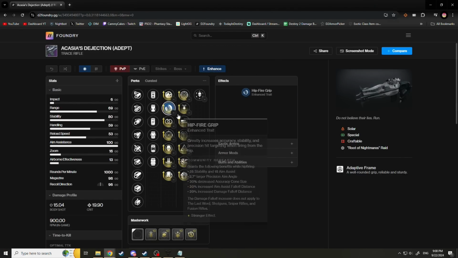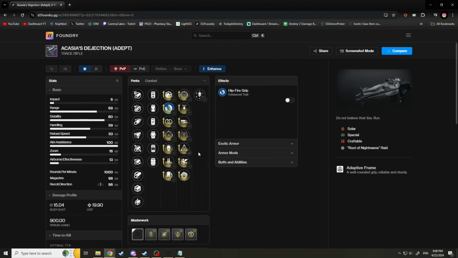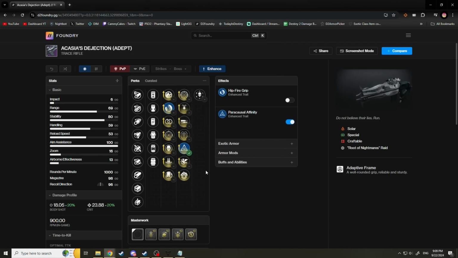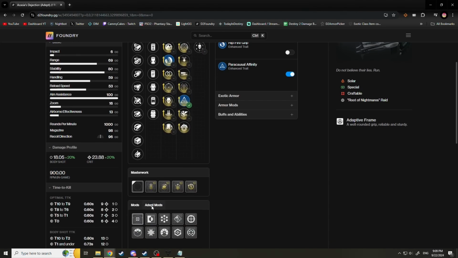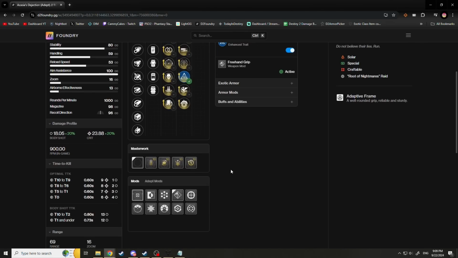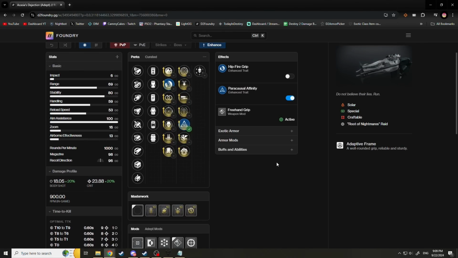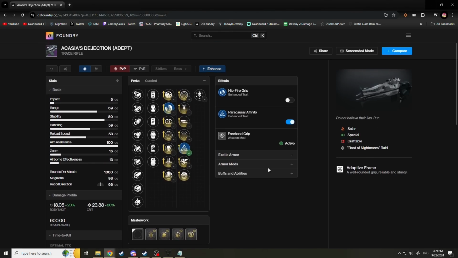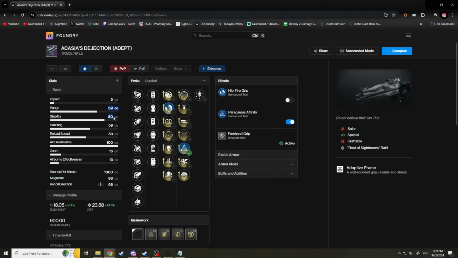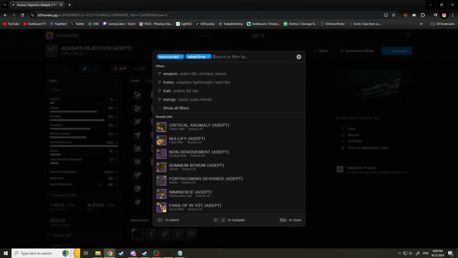For this one, I would say Enhanced Hipfire. This is definitely more of a craft, but if you do happen to have one with Paracausal Affinity and a lot of swappables, it might be worth your time, because you're ultimately not going to put an Adept mod on it, because you're going to go Hipfire Grip to use what's unique about this trace rifle. In the future, they might have an enhanced freehand grip, and that's where you wish that you kept this in your vault if it was a good roll otherwise. All you want to do is up that range and stability as much as you can.